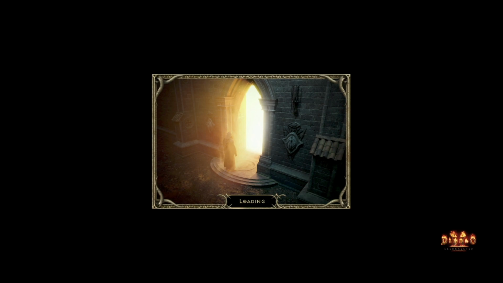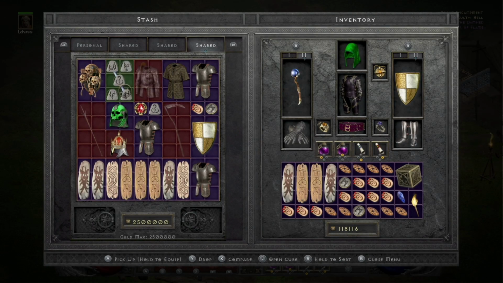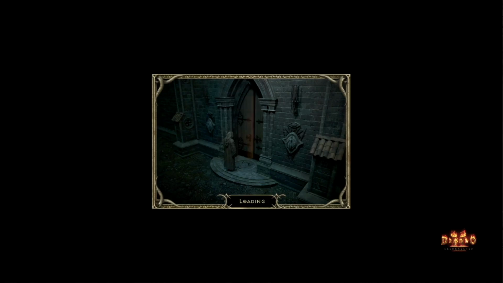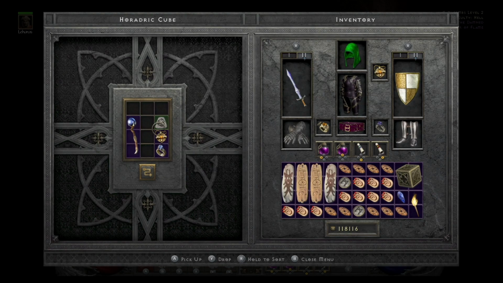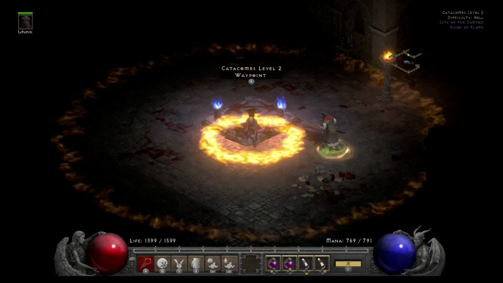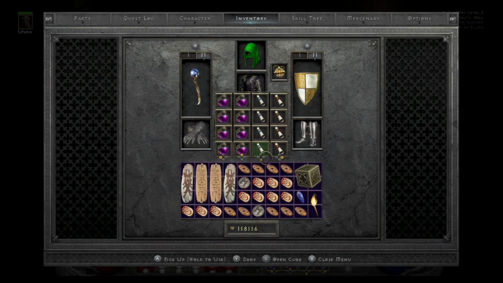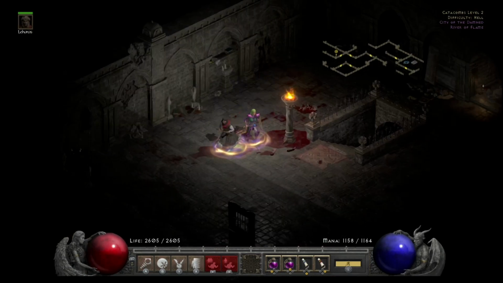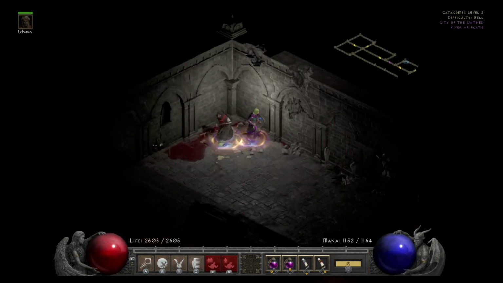I'm actually going to bring my CTA for a pre-buff, just for a little added life. So now this is Hell Andy's. Still probably about the same. I think it'll take longer for my Merc to get the kill, so we'll see.